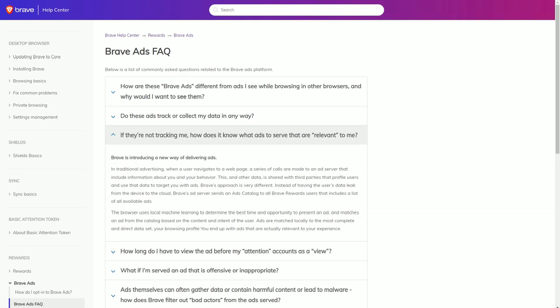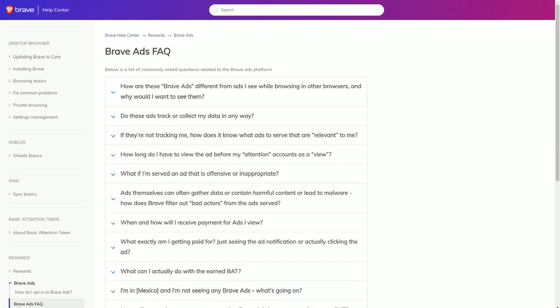Basically, if you look at it from a blimp view, things are done locally, so your privacy is not being lost. That's the easy way to understand it, that all this advertising is all on device. So whether it's your phone or your desktop, it's not leaving that computer. And if it is, then they're straight up lying. But for what we've been told, for what we can see, none of that information is leaking out. There's a bunch of other questions here that I'm not going to go through, but you can check them out. I think those are the most important ones on the Brave FAQ site.